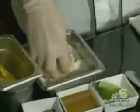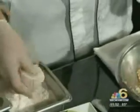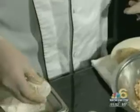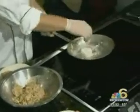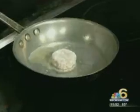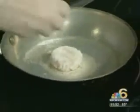And you want to dredge them in flour. This way they won't stick when you put them in the pan. Oh, so that's not the breadcrumbs. That's not the breadcrumbs. This is just a seasoned flour with a little salt and pepper. That way you get a little seasoning on it, and it'll make a nice little crust. And we're going to kick this up here a little bit, and then you're going to put it in your pan. You're going to want to make sure your pan's always a little bit hot, so you can see it's got a little bit of action going on in there. Don't put anything in your pan until it's hot, right? You got that right. Because otherwise it'll stick.